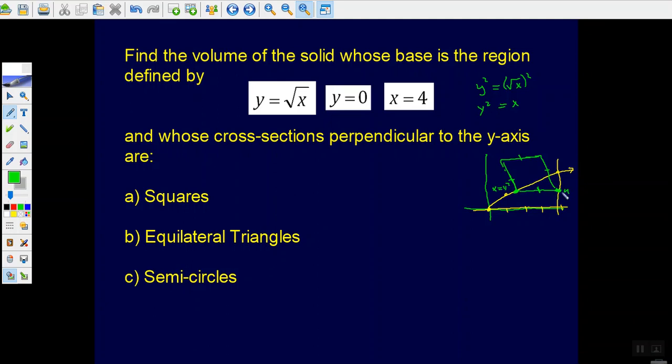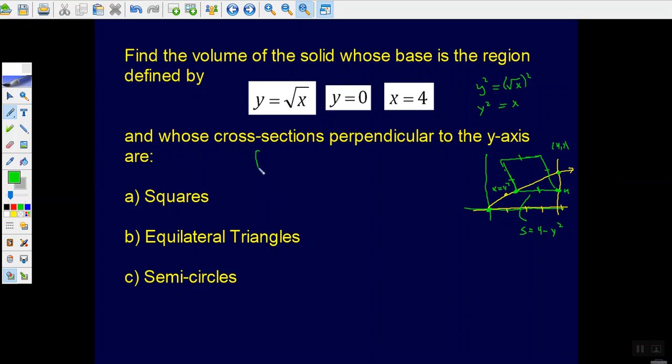And so this point here needs to be named that way, x equals y squared. And now for any given y value, the x value 4 is bigger than the x value on this curve. And so the distance right here, again, we call that s, is going to be the distance from x equals 4 to x equals y squared. We're kind of thinking of this as the upper function and the lower function again. Okay, and our intersection points were the origin, 0, 0, and up here, this is the point 4, 2. But it's the y values that are important this time.